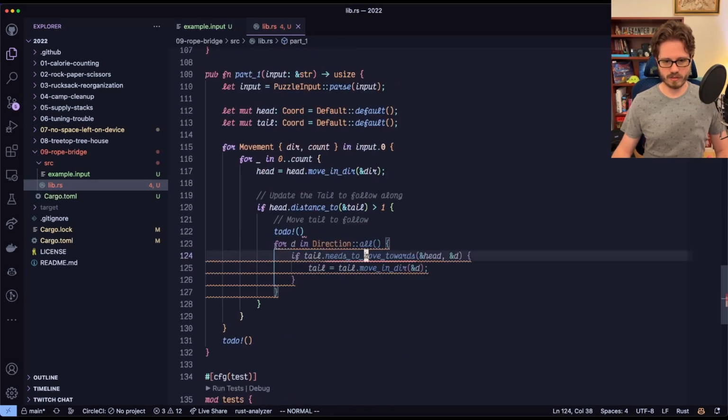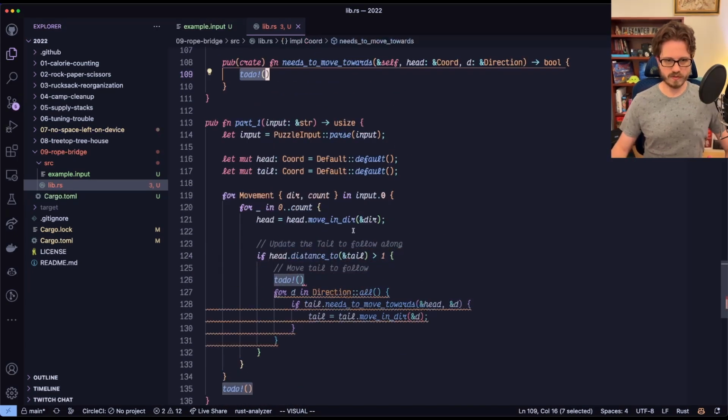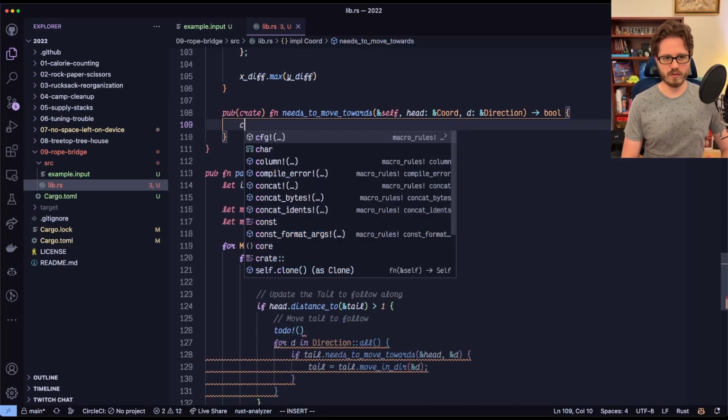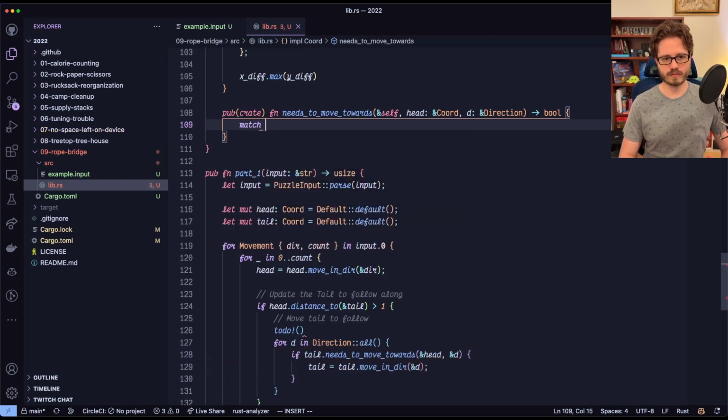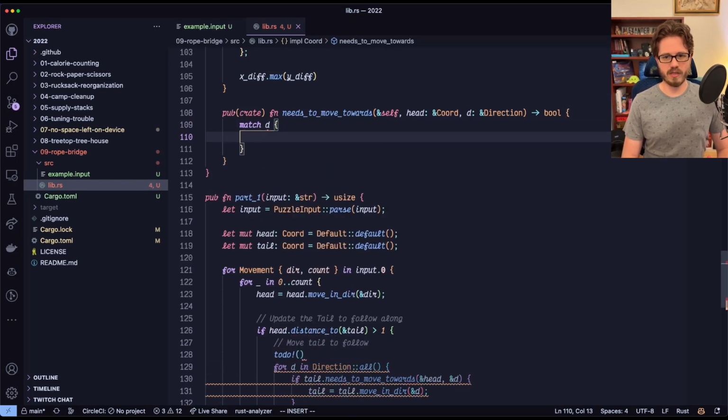I still need to implement needs to move in direction. Okay, so we want to match on D. If this is direction down, do I need to move down? I need to move down if head.y is greater than self.y.